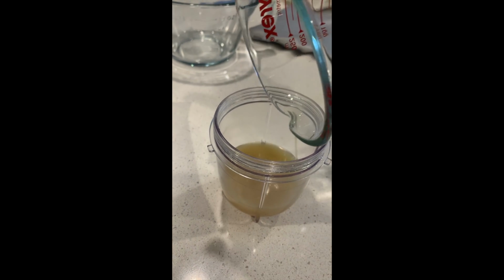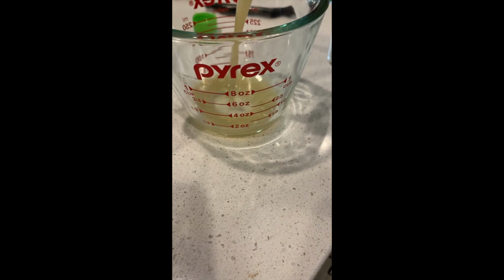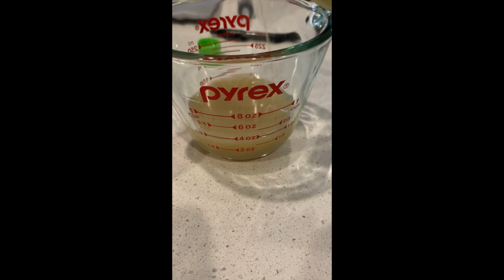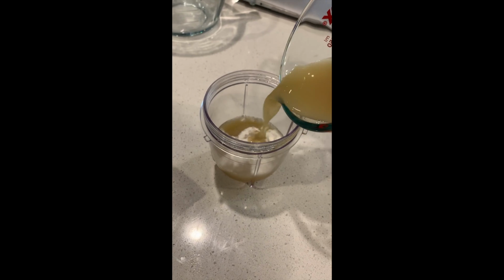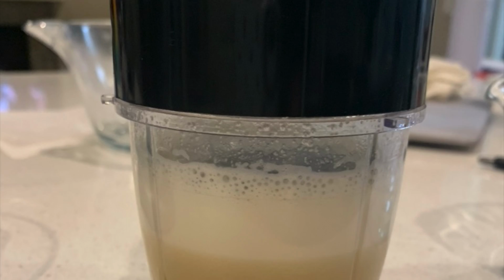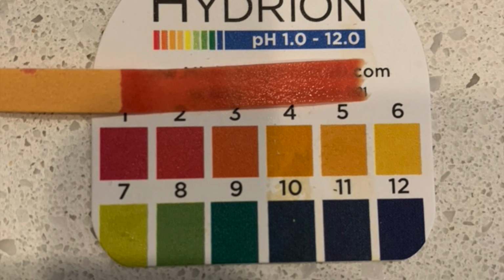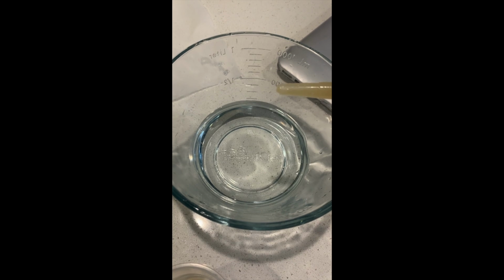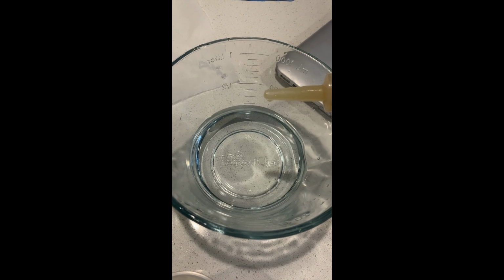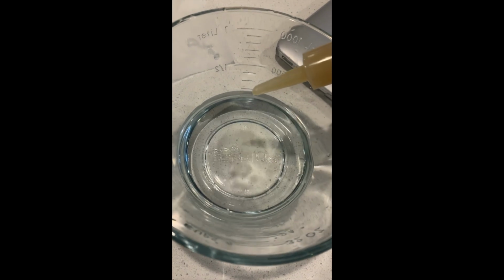Did my process, added the lime juice, added the sodium alginate, and more lime juice. Blended that mixture up, and as you can tell, it was pretty foamy. So I took the pH and it was pretty low, probably about 2 or 3. Then I added my mixture into the calcium chloride and nothing formed, just kept its same liquidy consistency.